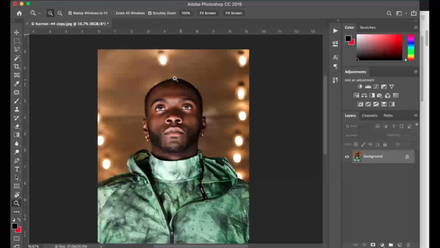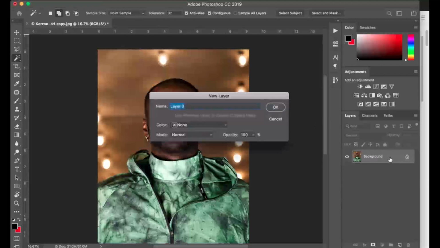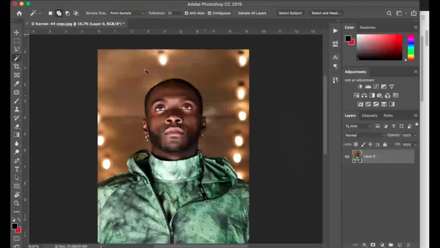So there's different ways that you can remove the background from your subjects. The first thing that you can do is you can either use the selection tool, we could use the quick selection tool, or we could just use the paintbrush or erase it. So the first thing I'm going to do is I'm going to unlock this image by double clicking it and hitting OK. And the reason we're unlocking it is because I'm going to show you right now.